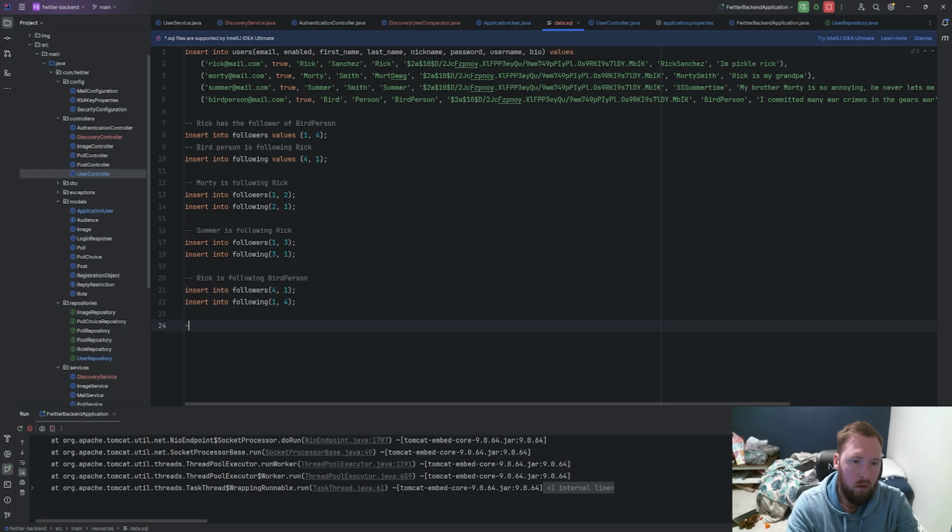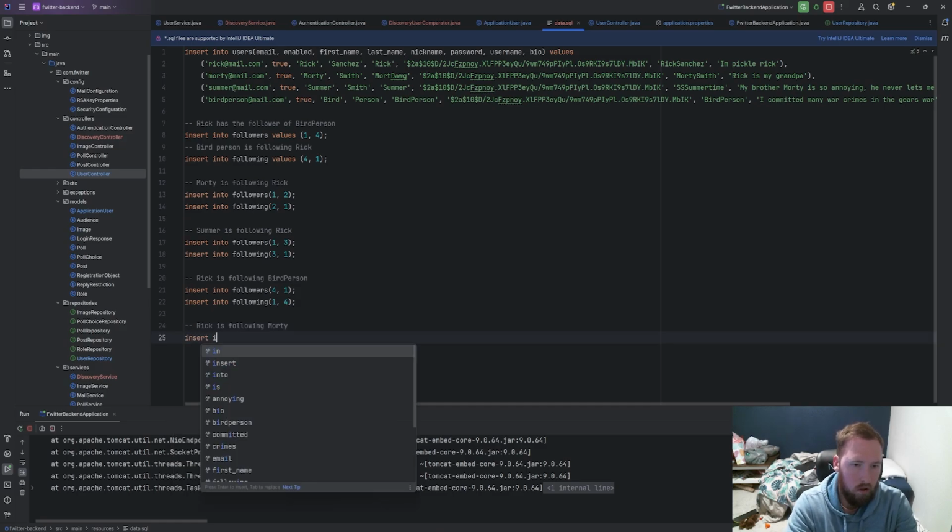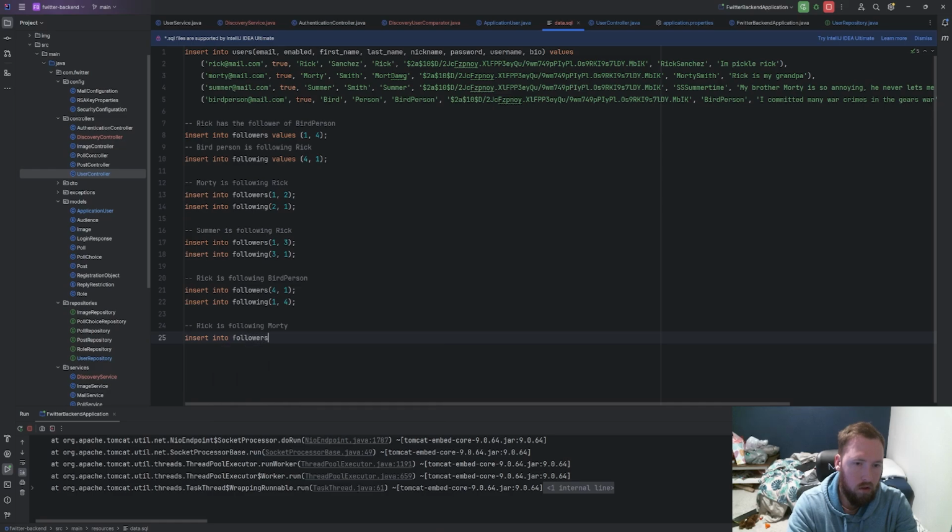So maybe Rick is following Bird Person, and Rick is following Summer, or not Summer, Morty. So then we'll say insert into followers. This one will be 2 comma 1, and insert into following 1 comma 2.